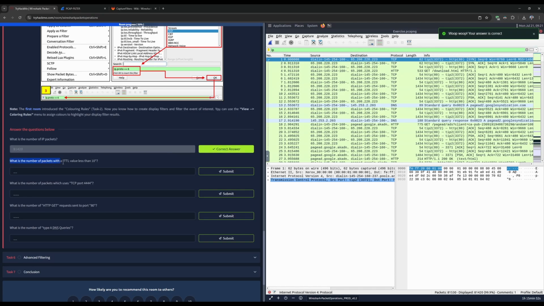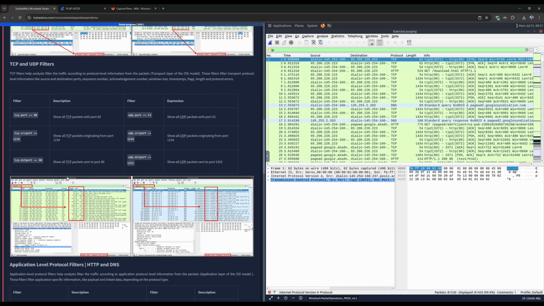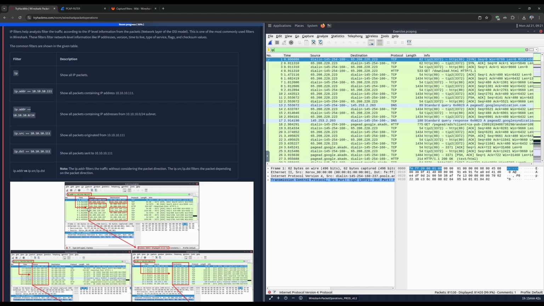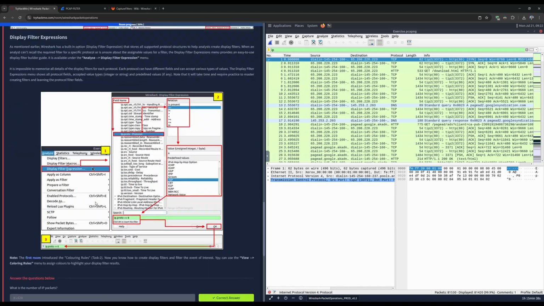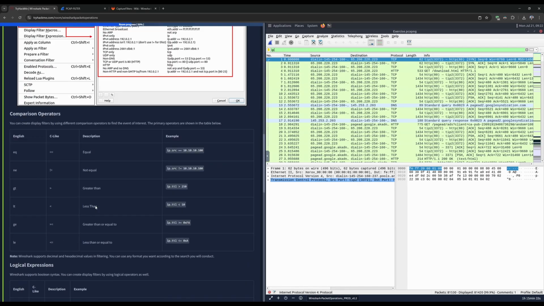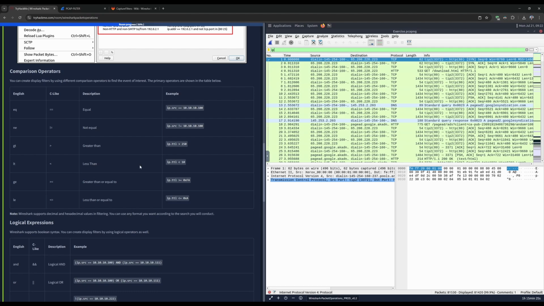What is the number of packets with a time to live value less than 10? I think it was mentioned somewhere around here. Yeah. So we're looking for IP time to live is less than 10.